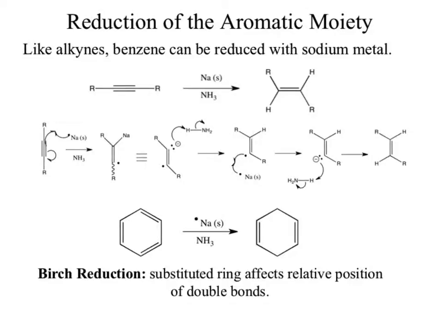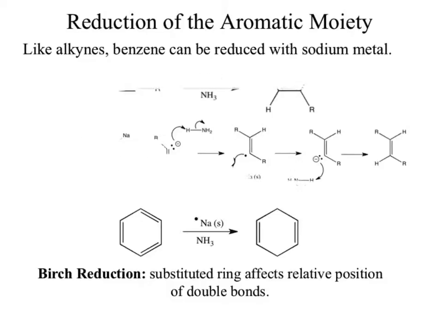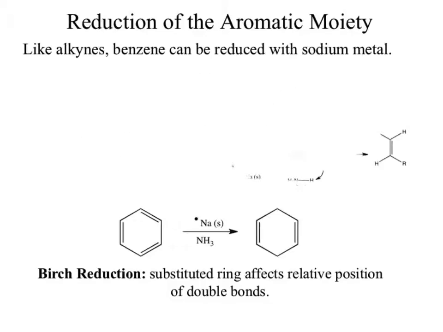What happens if we instead did this with the aromatic ring? What's that? Good point. We don't have any rotation to worry about, so that should simplify things. We aren't going to see necessarily a cis versus trans issue pop up. What's the sodium going to react with? Pi bond. So let's initiate.